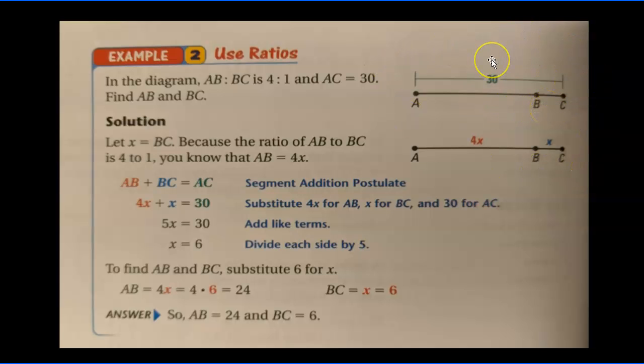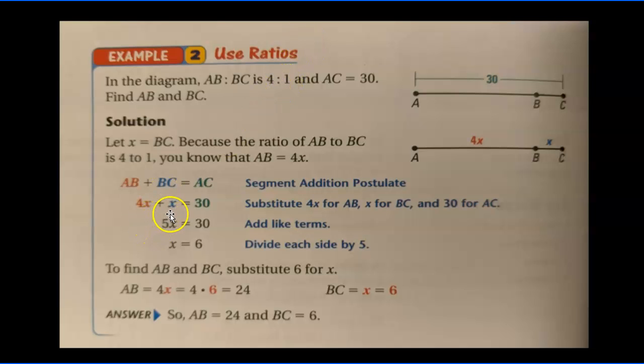The whole thing together is 30, and we don't have a measurement here, so we don't have to worry about that. What I can do is take AB plus BC, and I can add in the 30, but I've got to do something first. I'm not going to just call it AB. I'm going to call this X and this X, but I'm going to put the ratios in front of them. Here's my first X, that's AB. Notice they kept it in red here. I'm going to put a 4 in front of it for the 4:1.